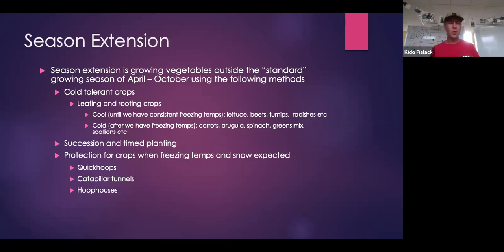So, on the home scale, and I did not put a picture of the quick hoops in our slides today, and I apologize for that. But if you Google quick hoops, there's tons of images to get a sense of what it looks like. Essentially it's a metal hoop that's 4 foot wide and about 4 foot tall. It's round at the top, where you would put row cover or fabric over it and tie it off to act as a protective layer for the crops that you have in the ground.